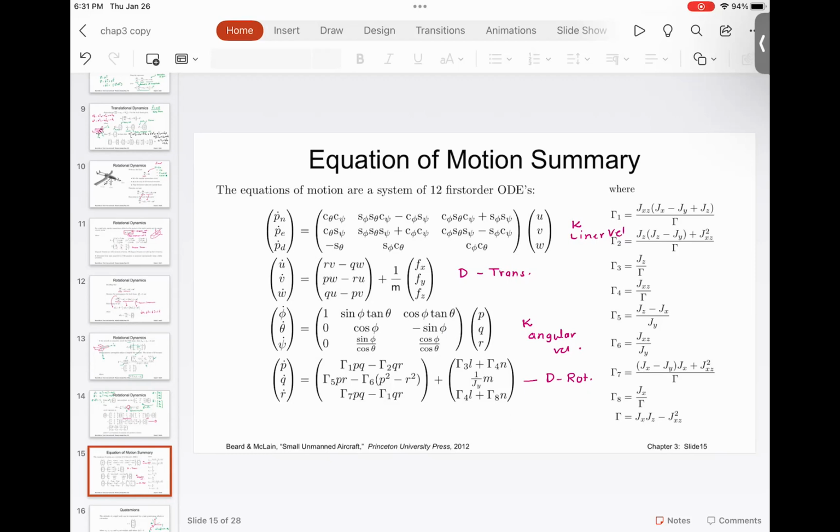In this assignment, we are just going to feed those values numerically. I mean, we will just hardcode the values. We'll just substitute some random values. When we study the next chapter, which is the chapter on forces and moments, we will actually find out Fx, Fy, Fz, and L, M, and N, depending upon the airfoil geometry, the propeller thrust, the deflection of the control surfaces, and so on and so forth. So in today's class, once we are done with it, we will have an aircraft that is flying where we are supplying the forces.